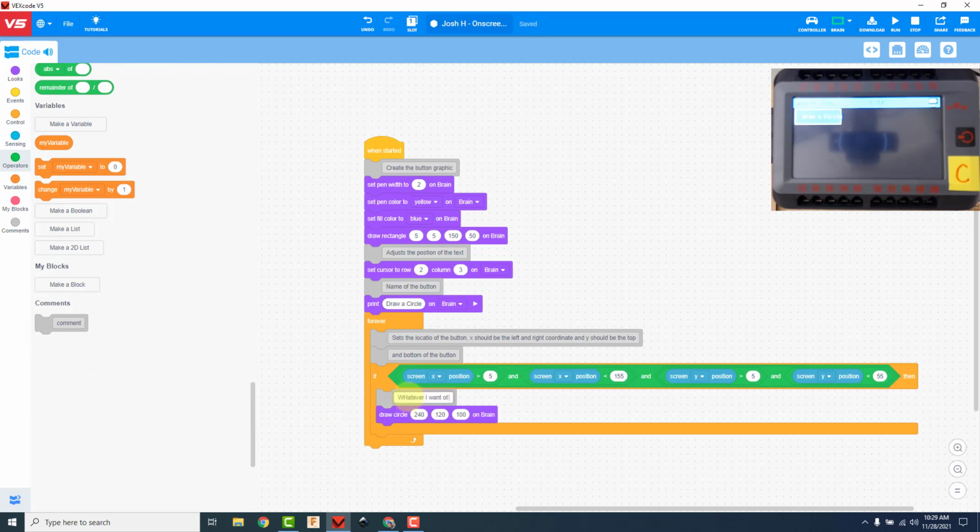And then this is whatever I want to happen when the button is pressed, goes here. And if you add a bunch of stuff, I'd want you to go in there and comment in what the stuff does. So if this was really my final project, I wouldn't type this in here. I would have put in here, draws a circle when the button is pressed, kind of a thing. Okay, so that's it for our code today. Great job today. Use this to add some functionality to your screen.